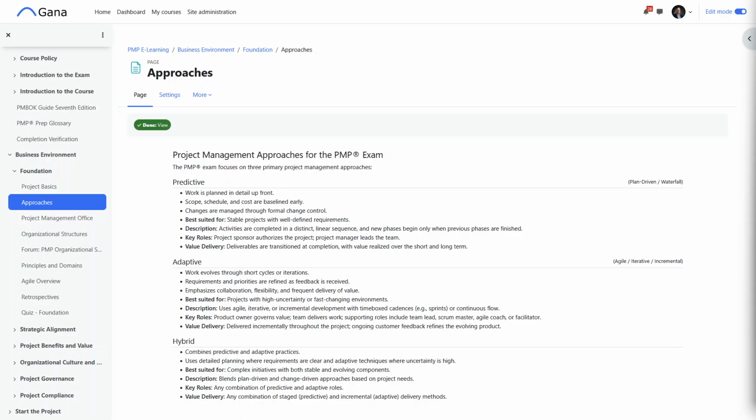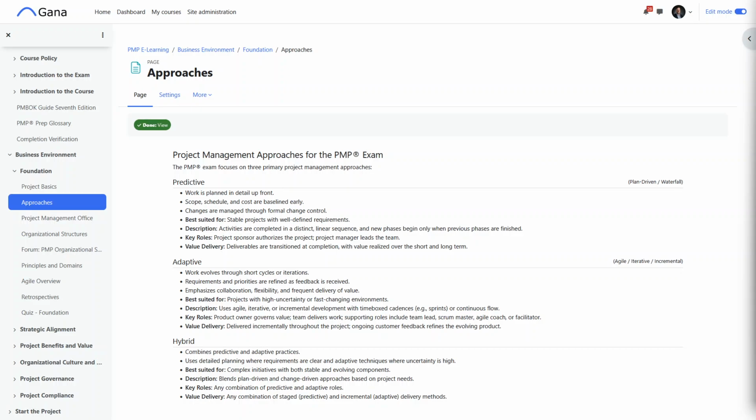Okay, hybrid, you can mix them together, right? So you might have a project that starts off predictive, and then you get to a certain point in the project where you need to be more flexible, you're uncertain about what's going to happen in the future, or you need to be able to give feedback constantly in order to adjust and deliver the best value for the customer.